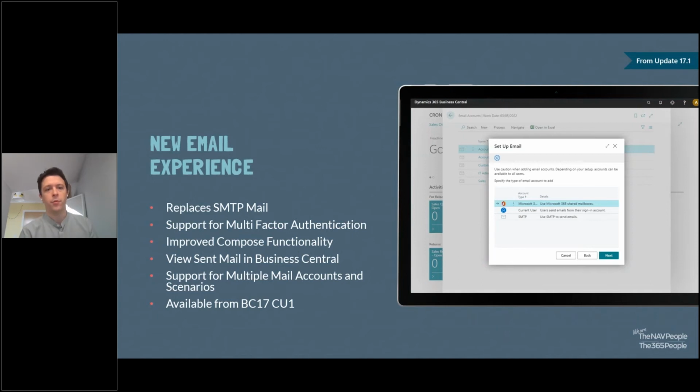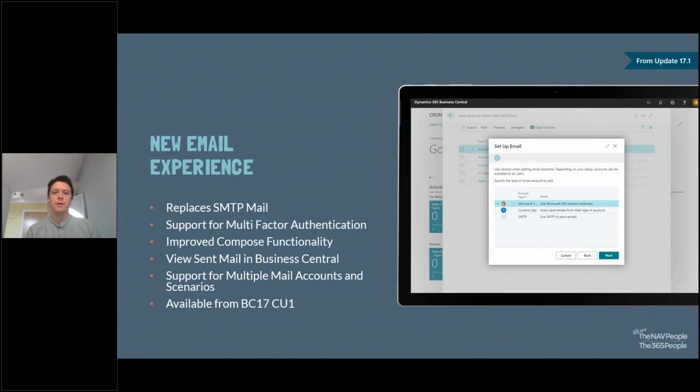They've also improved compose functionality. What this means is really they've made it nicer to be able to write emails inside Business Central. And really the big deal here from our point of view, or one of the big deals, is they've allowed you to see sent mail in Business Central now. So any email that's sent from the system, from BC, you can see in a sent mailbox, much like you would from Outlook.